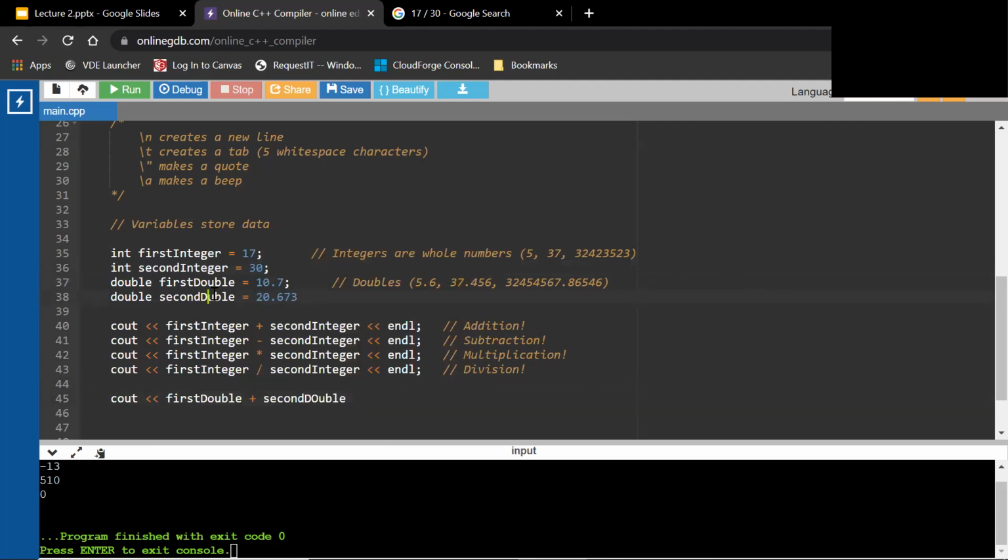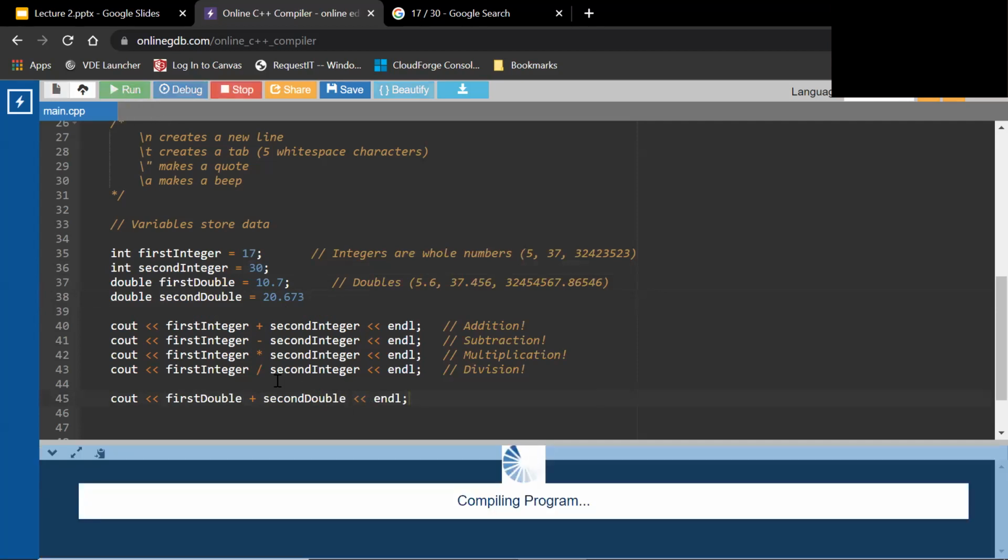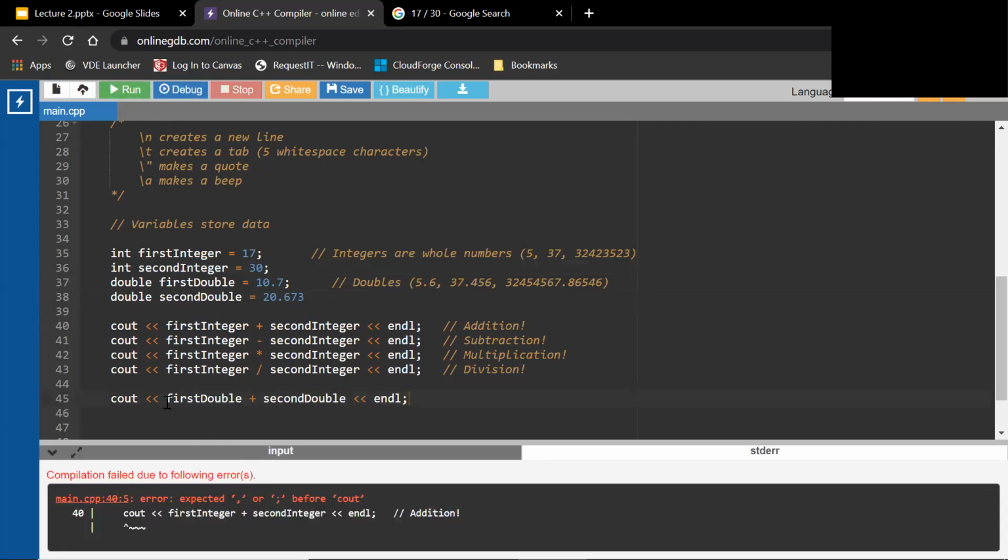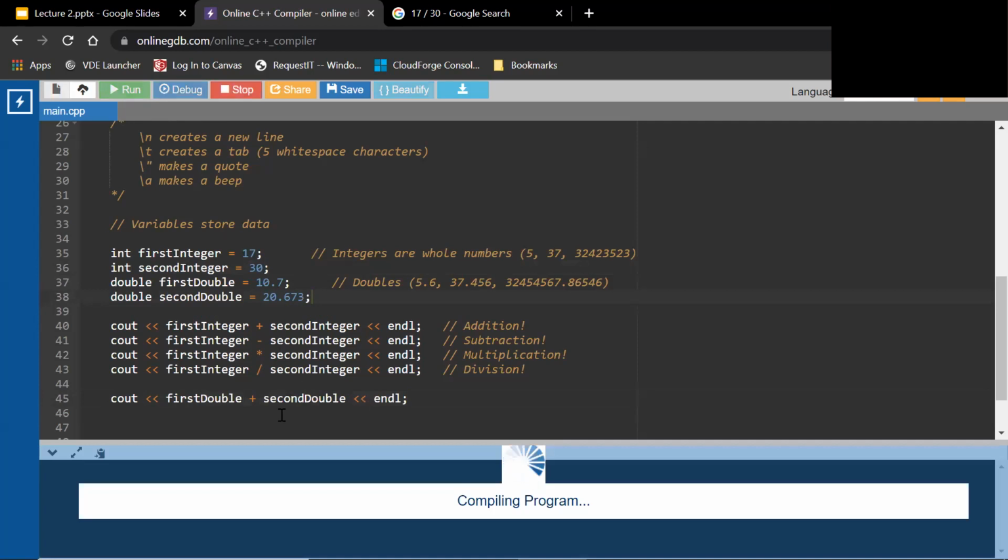I spelled the capital O. We do not want that. And we output this to the screen. Oh, I made an error somewhere. Expected a comma. Oh, again, guys, I messed up. I forgot the semicolon right up here. Gotta keep track of the semicolons.